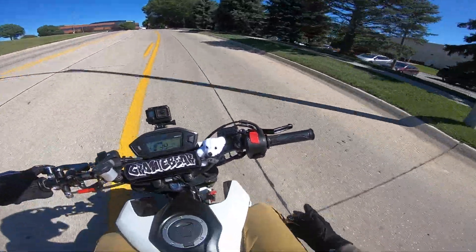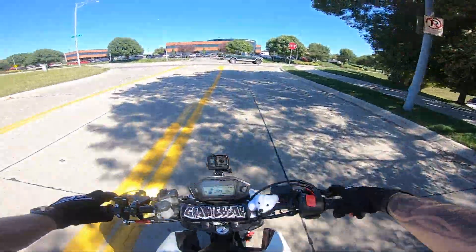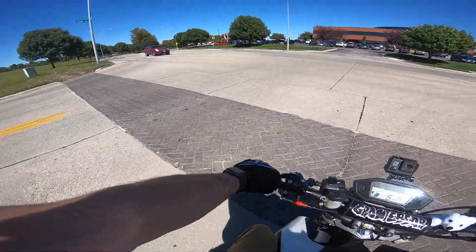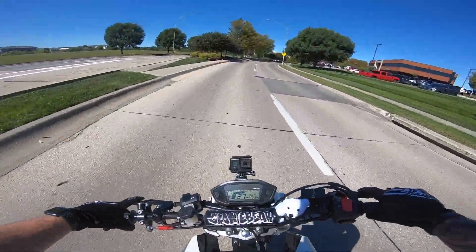Like I said at the beginning of the video, I got this new brake lever that I'm testing out today. I didn't want to get those super cheap ones, but I didn't want to get one that was super expensive either. This one said it was a shorty lever — doesn't really look like a shorty lever to me, but I'm not really complaining. It's better than the stock one, and that's all that really matters to me.